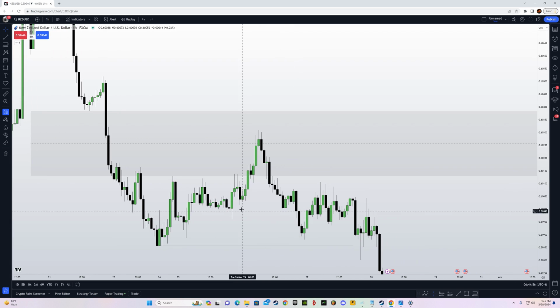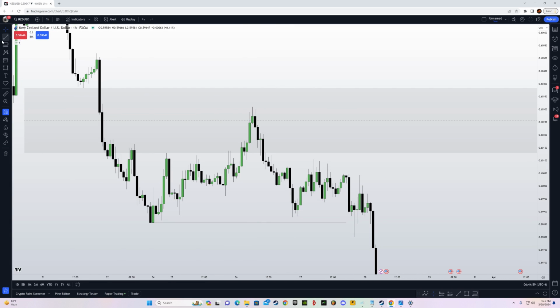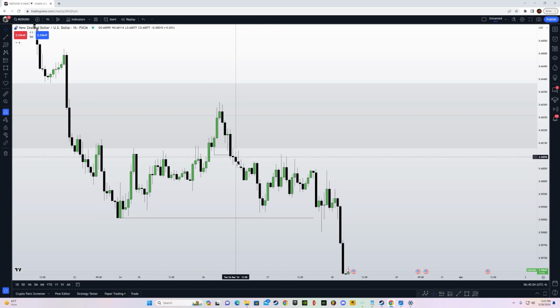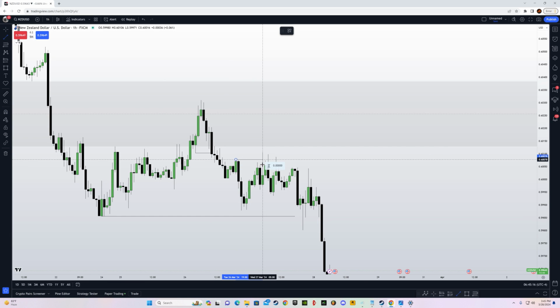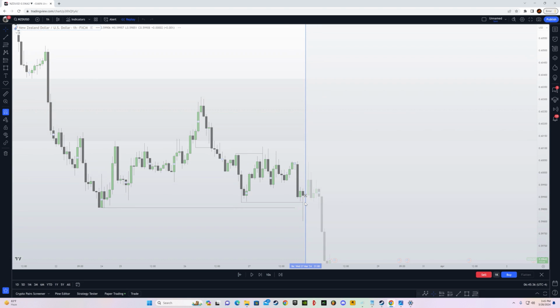Okay, and afterwards, what I looked for was a market structure shift, and just around here, what we had was a market structure shift. Now, what did we have? We have a lower low, lower high, and then a lower low formation, and the external liquidity was still intact. So that was very important. Now I look for buy side liquidity purge, and of course, as I said before, I love this pattern A, B, C, D. Right now, once we have swept this high over here, I marked out this relevant equal lows. So that would have been my extreme target. So let me just go back somewhere around here.